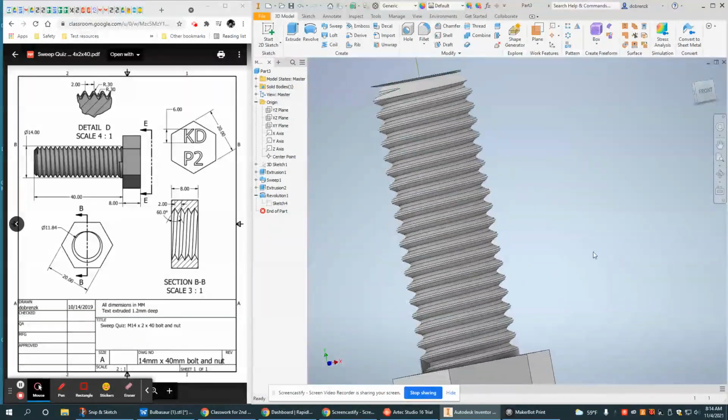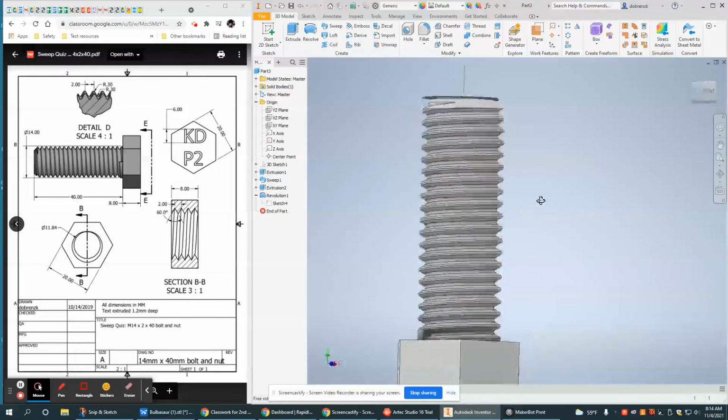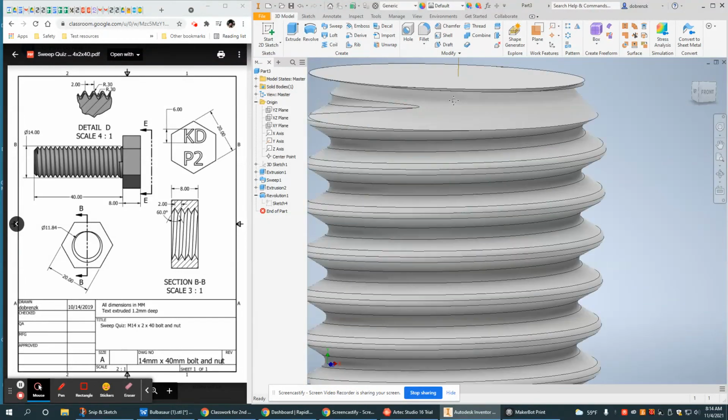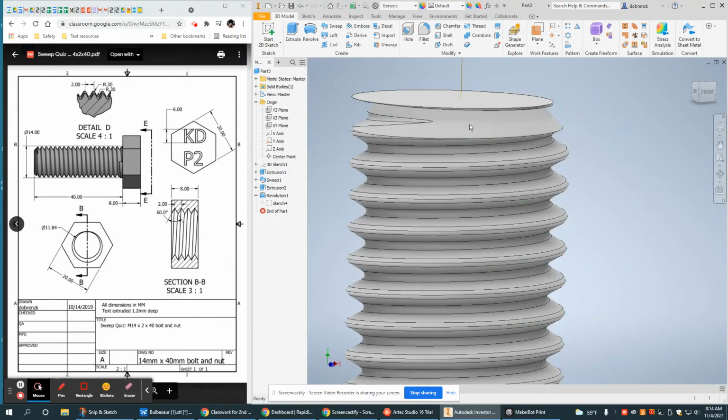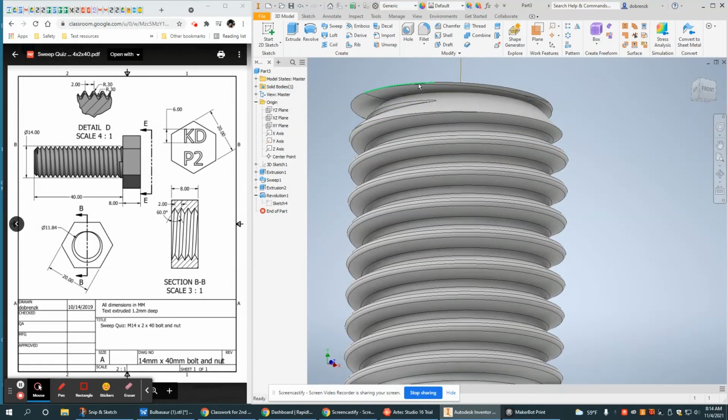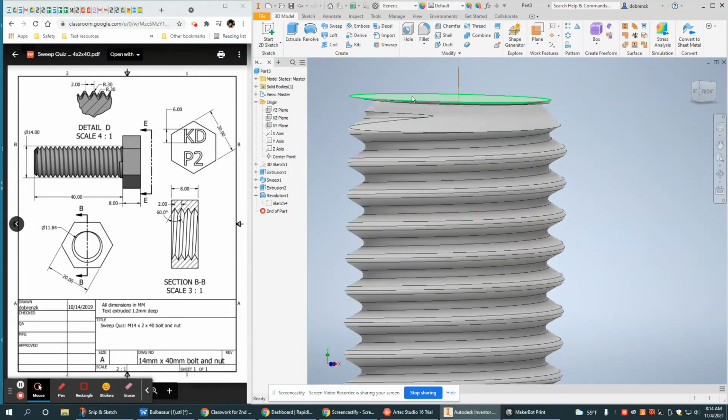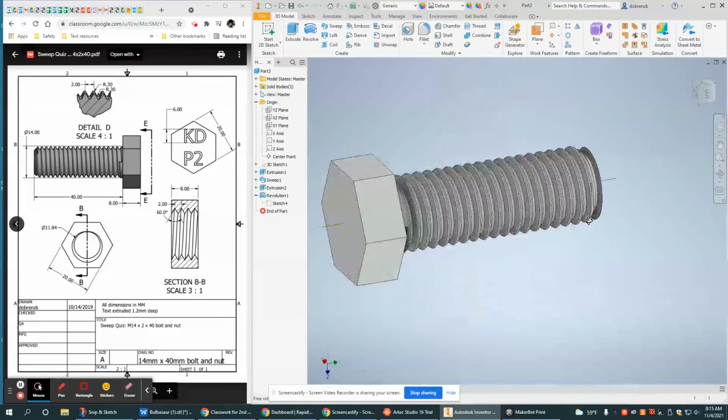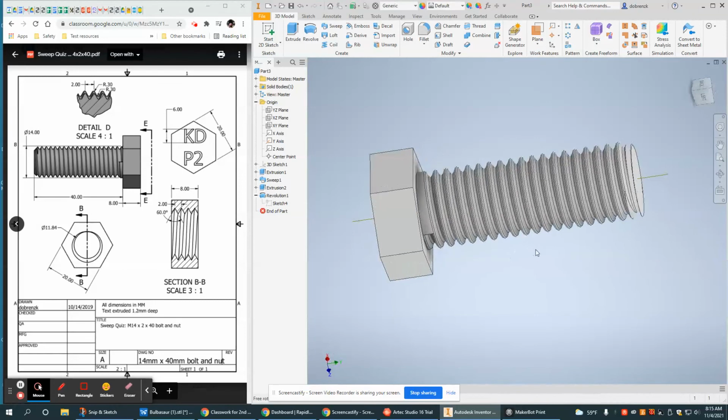Still being a little goofy, but you guys get the idea on how you can do that. I just need to modify this a little bit. This part looks really good. I just have to modify it to get rid of that part sticking out of the top. And I'm going to go ahead and do that, but I want to stop the video now because I think you guys understand enough to go ahead and do this bolt.